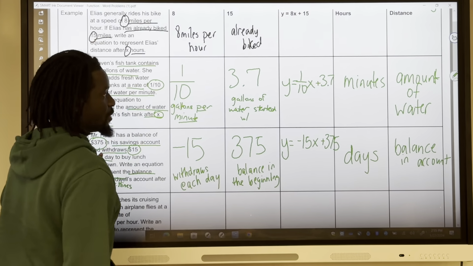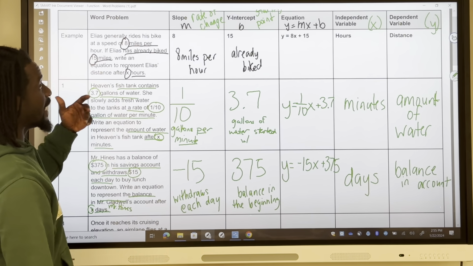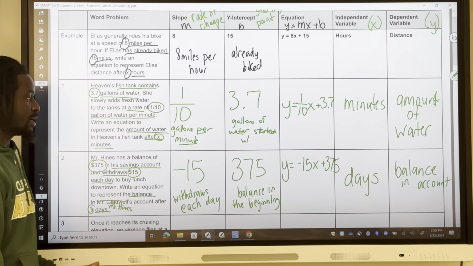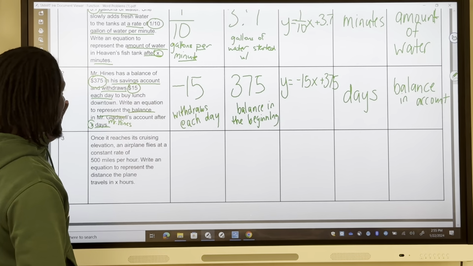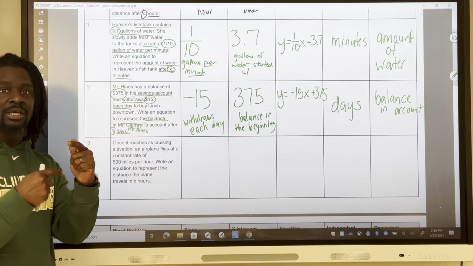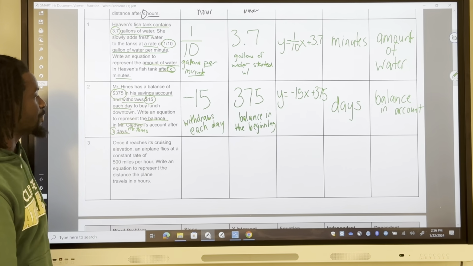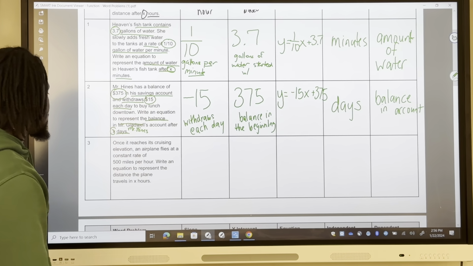So again, hopefully you're starting to make some of these connections. We got several more examples. I will tell you this next one is different. So if you try to do this next one before I do it, just know there is something slightly different about question number 3. So I'm going to go ahead and do that one now, okay?